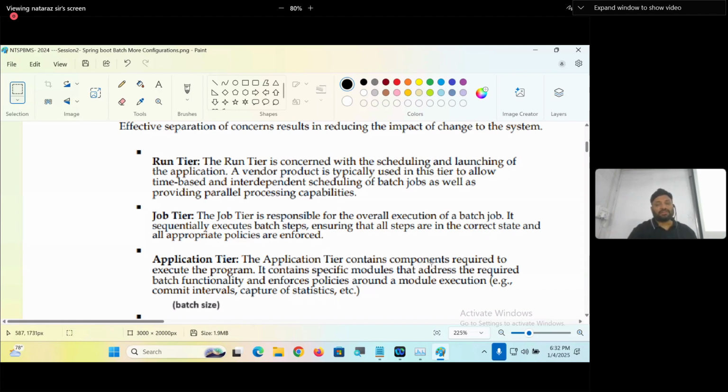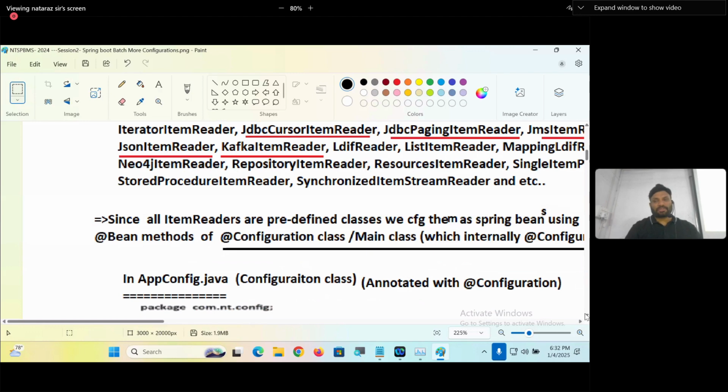Application tier contains components required to execute the program. It contains specific modules that address the required batch functionality and enforces policy around module extension, for example commit interval, capture, and so on. Guys, these are the various options. We have got it or not? Come on, everyone.